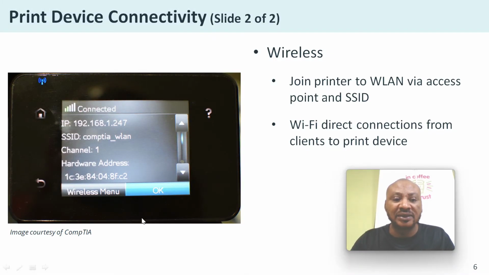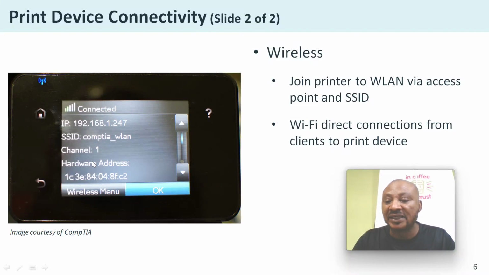So in this situation, if you want to set up a wireless printer, the printer has an IP address, manually set, right? Because the IP address is what identifies the printer on the network. Now, SSID, service set identifier, is the name of the network. If the network is CompTIA VLAN, so you have a wireless network, you want this printer to be part of that network. So you look at the network name, CompTIA IDS.